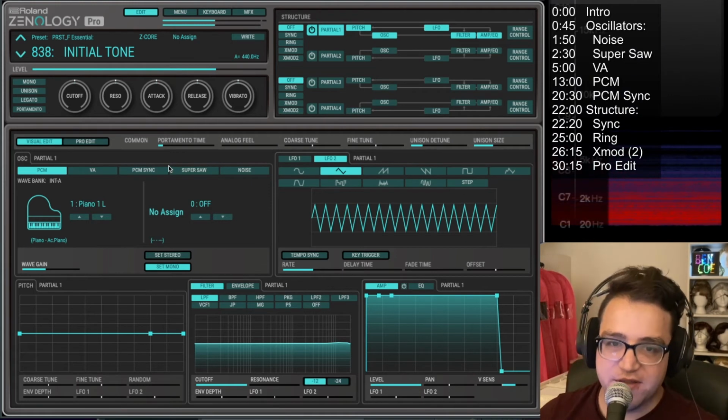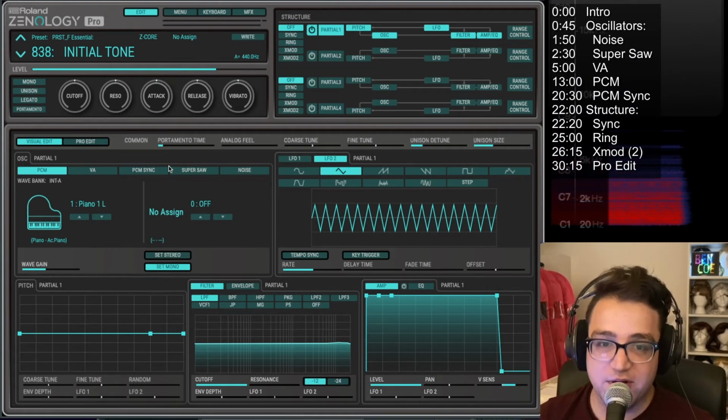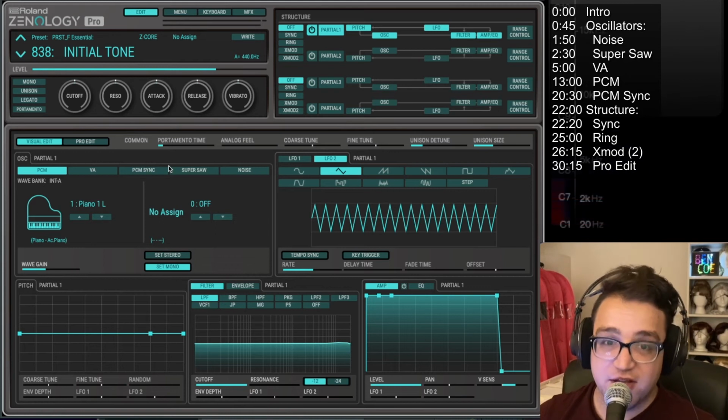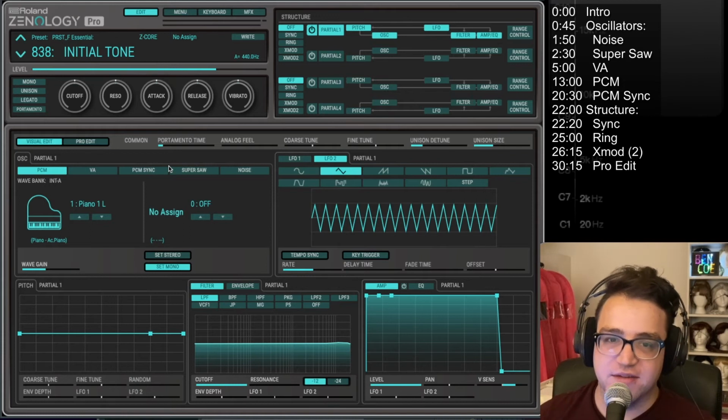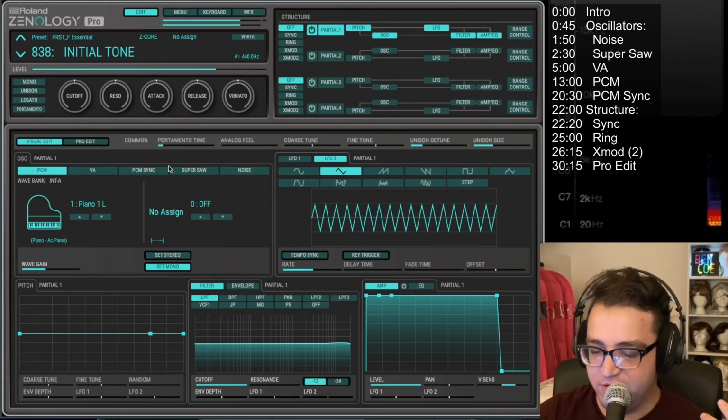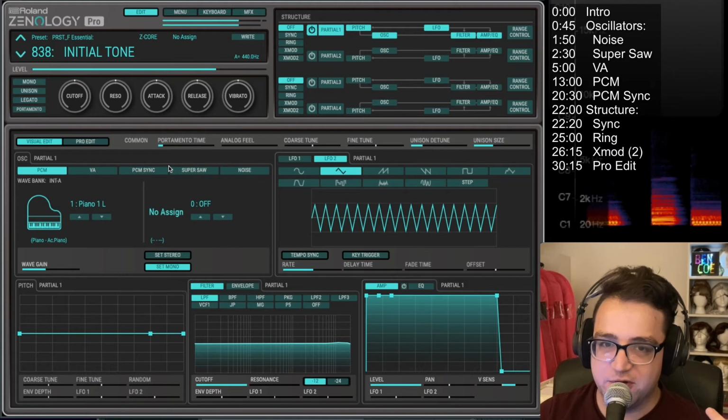I have thoughts about this, thoughts that I've not been able to corroborate in the manual. My thoughts are that if you were to take one single sample and pitch it all the way to the bottom of your keyboard and all the way to the top, it will sound bad at both ends. And this doesn't sound perfect all the way at the bottom.